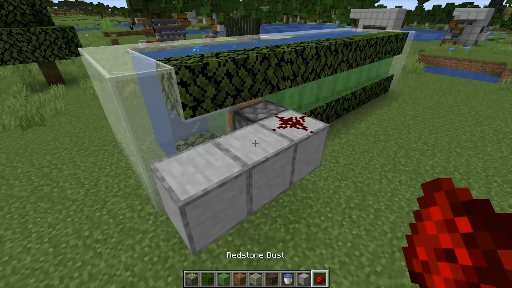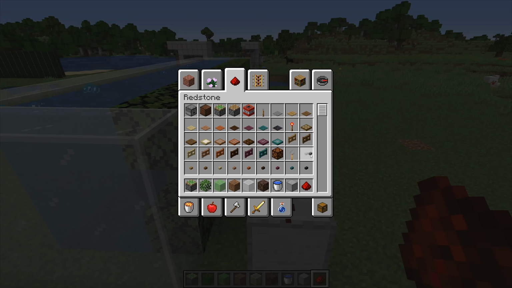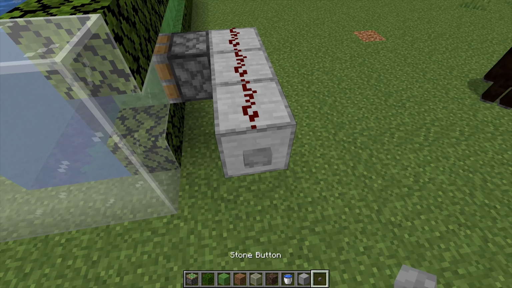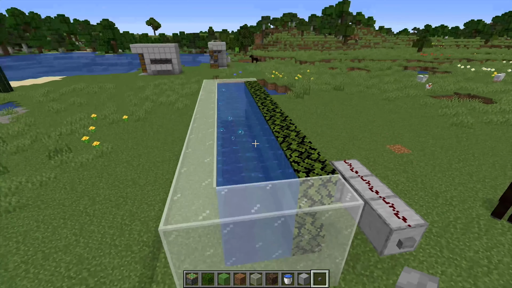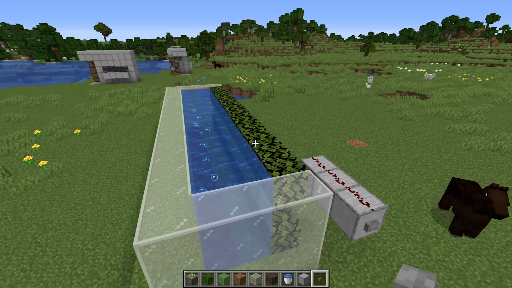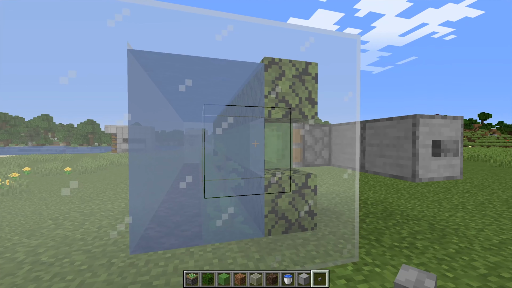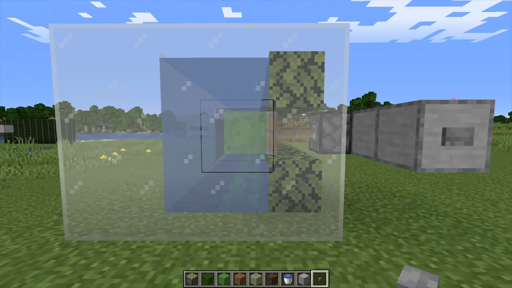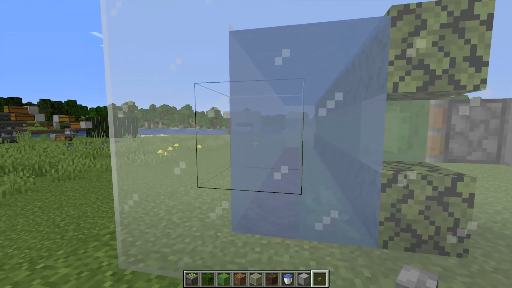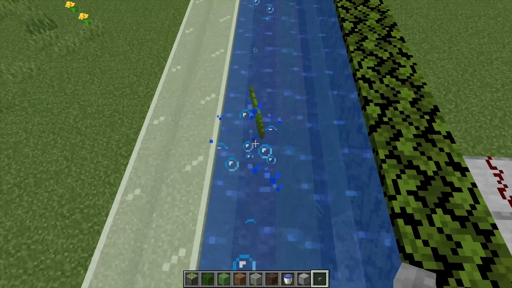Whenever this line is activated, let me quickly show you with just a button. So when this is activated, this whole row of blocks will move one forward and then back again. So if this kelp has grown in front of this, and this comes out like this, you see, it gets shot forward, and then that soul sand propels it upwards, and then it's here at the top really quickly.